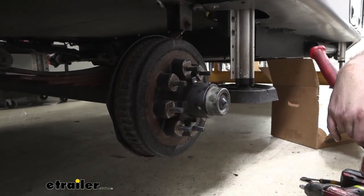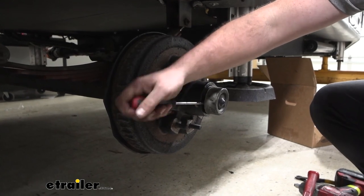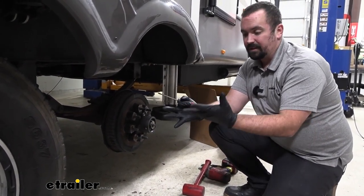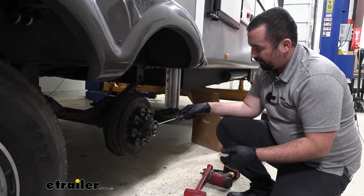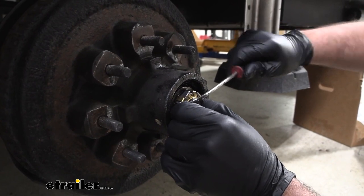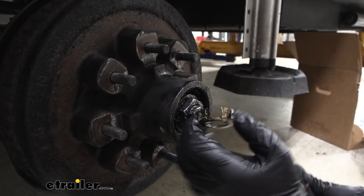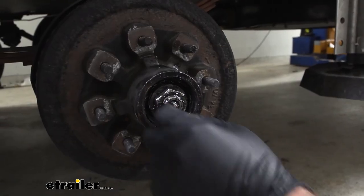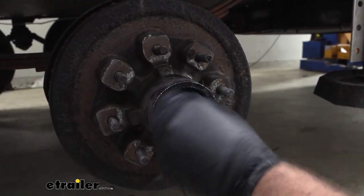With the wheel out of the way, pop off the grease cap — normally you can knock it off with a dead blow, rotating it, or just pry it off with a flathead. Working with brakes is messy, so have nitrile gloves, shop towels, and old clothes ready. Next, take off the axle nut cap by prying it off — wedge between the axle nut and clip to unclip it from the back side. Retain the axle nut cap and axle nut for reuse. The axle nut normally isn't terribly tight, but if it is, use a 1-1/2 inch socket.